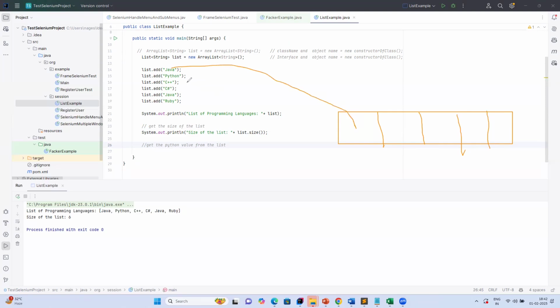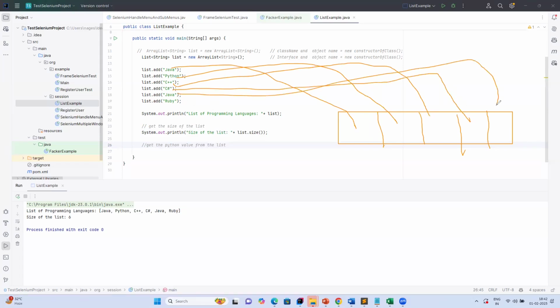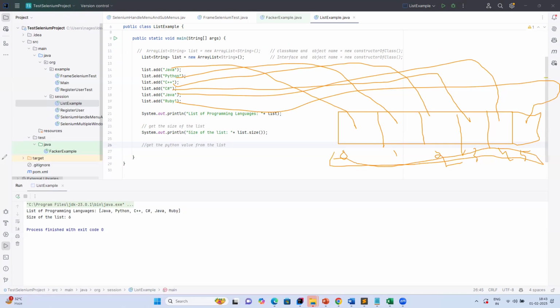The first place is Java, then Python, C++, C sharp, next is Java, and one more element, Ruby. It maintains insertion order: 0, 1, 2, 3, 4, 5 as in an array. Array is different and ArrayList is different, but the architecture is the same.